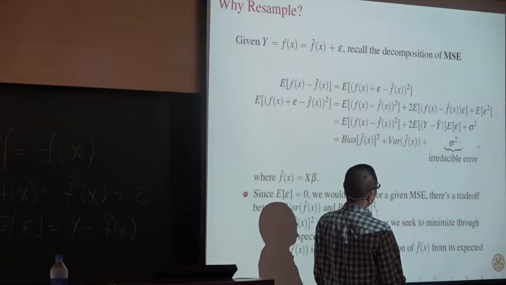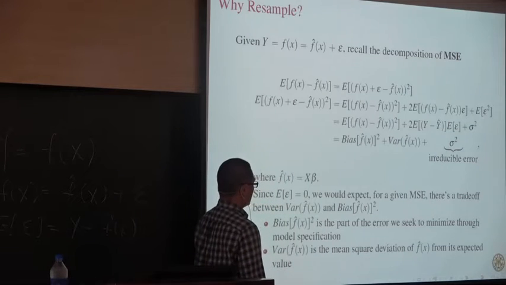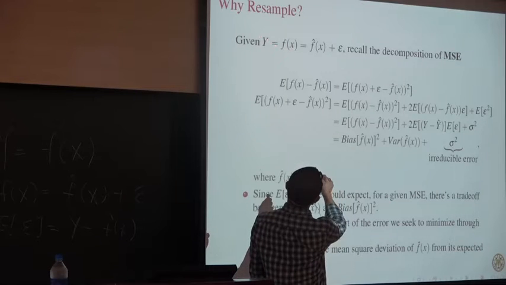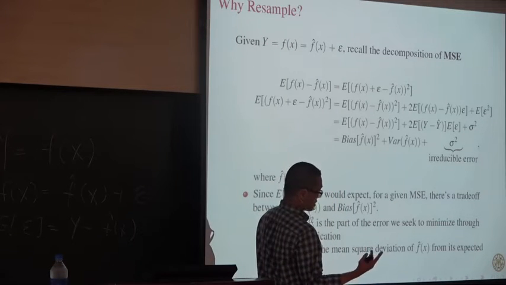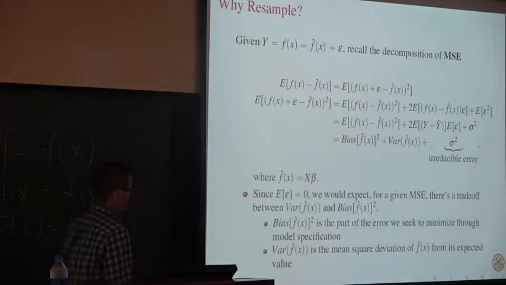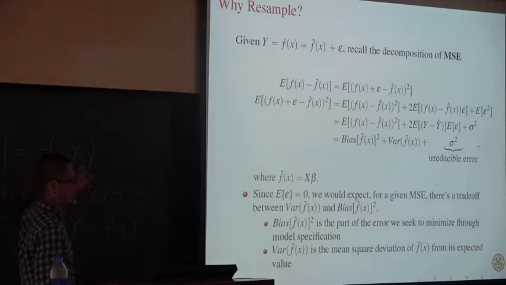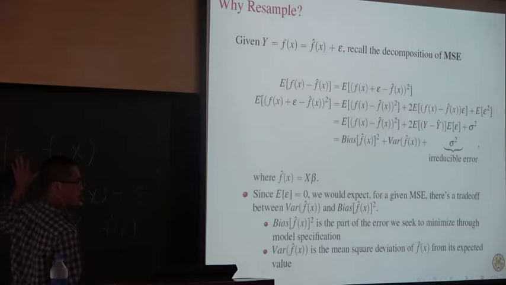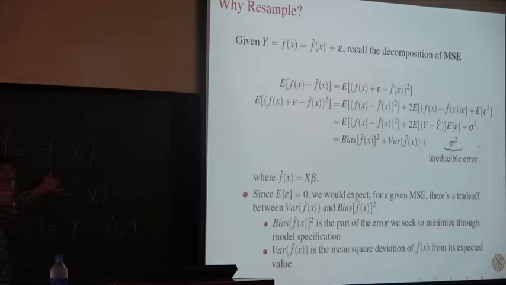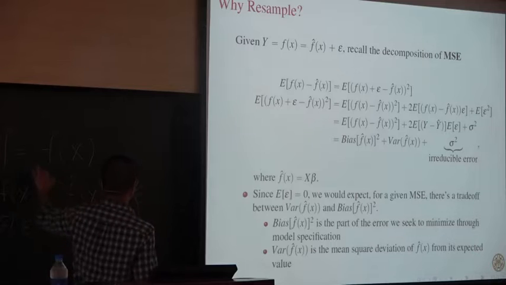There are two major components, bias and variance. So what is bias? Bias is actually the part of the error that we seek to minimize for the outcome variable that we're trying to predict. Third, model specification. That involves the variables that we're putting here to approximate the variation in the outcome variable, so that's x. Also, the function, because you can specify how x is related to y, or vice versa, how y is related to x.